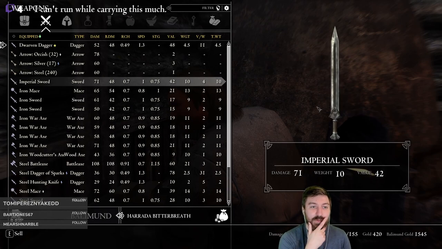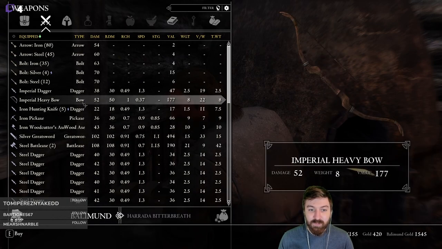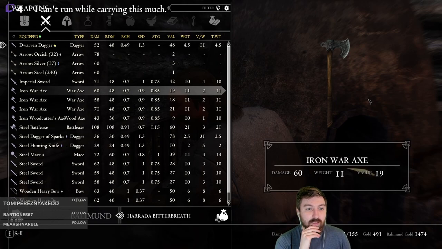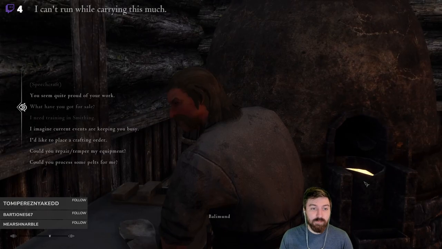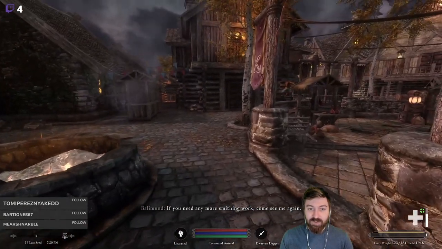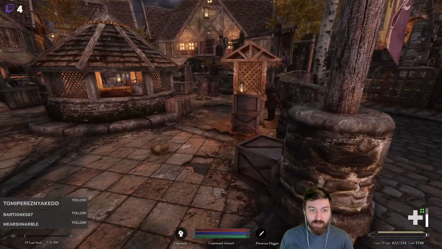Oh, dang it! How was that Imperial bow? I didn't really check to see how good it was. 52, yeah, it's worth selling. And he's out of gold. That's it. If you need any more smithing work, come see me again. Look at that. We're up to 2,000 gold. Holy cow.